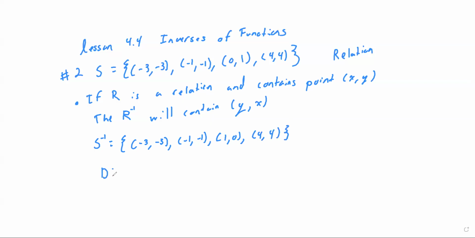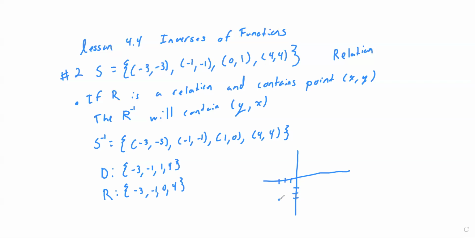And when you state the domain as a set of coordinates, you write it with a set bracket and list from least to greatest. So that would be -3, -1, 1, 4. You don't repeat any numbers either. So the range is again -3, -1, 0, 4. So this will be the new domain and range. And of course, to graph it, you would just graph the coordinates: about right here, about right here, about right here, about right here. And that's all that you're asked to do on those first couple of questions.